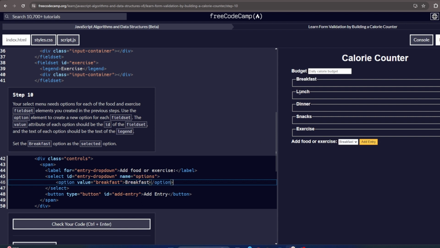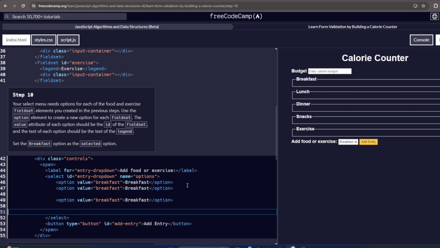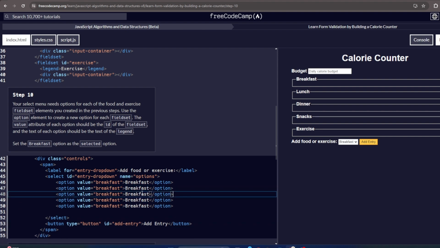So how many options do we need? Four more. So just copy it, Control V. Oh wow, what a copy paste I did. Here we need the value lunch, and this is lunch. Then what was next?